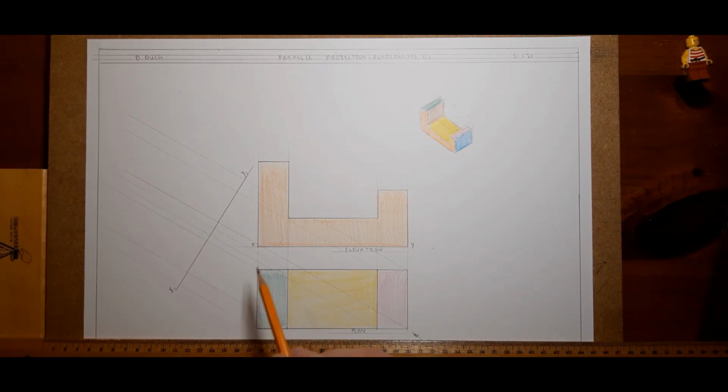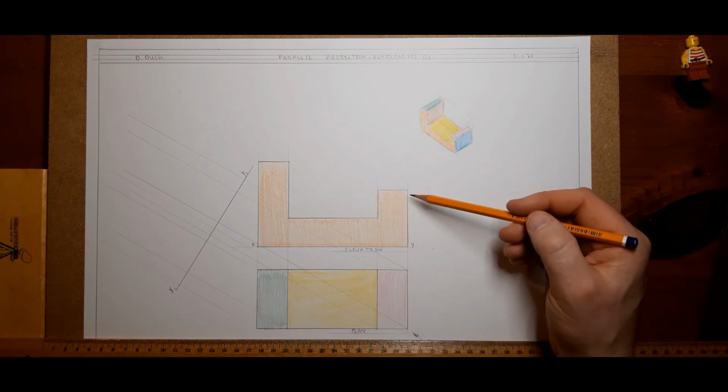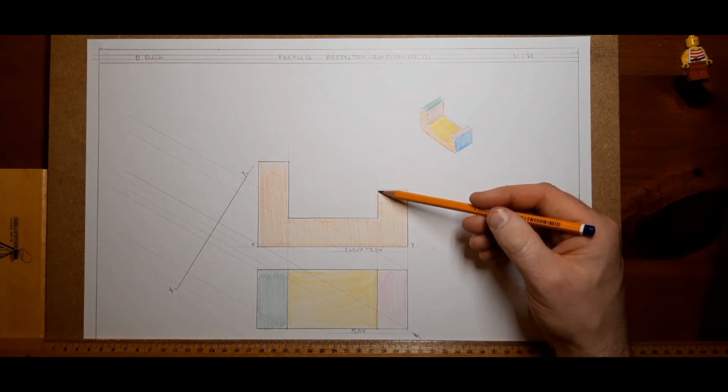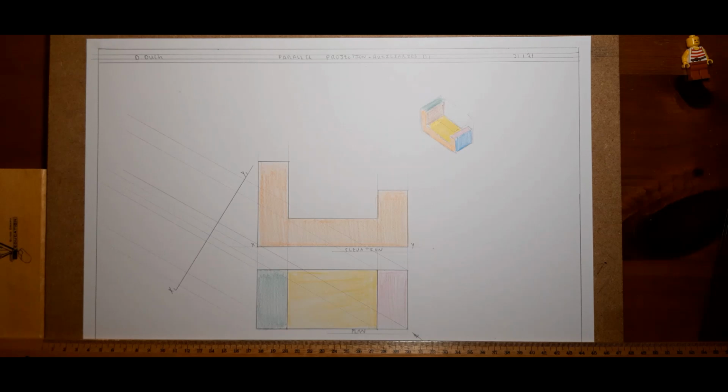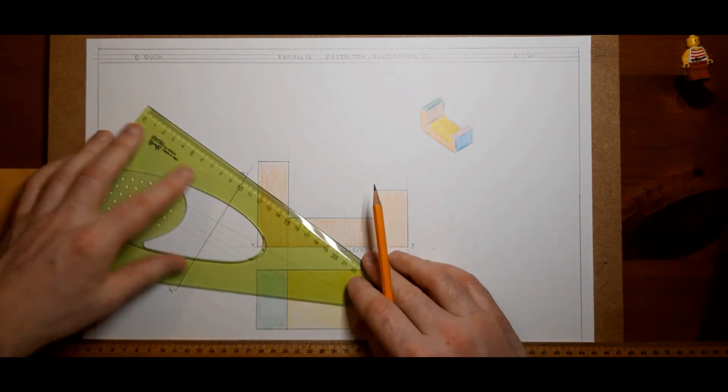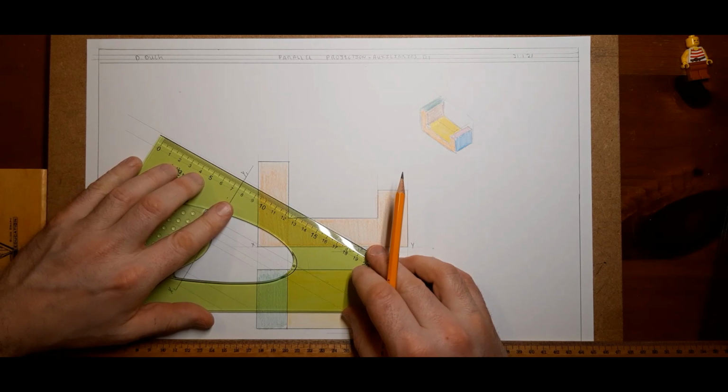Now, you can imagine if you were to walk around that object, we know the heights. This is 25 mil off the ground, that's 50, and that's 75. The heights will not change because that is on a level ground. No matter where you walk around there, the Lego man walks around, from whatever angle he looks at, he's going to see those heights. So we can mark off those heights there.